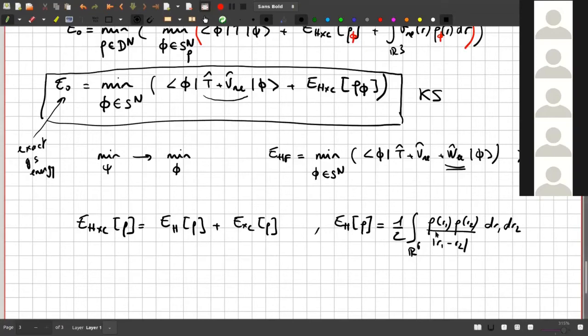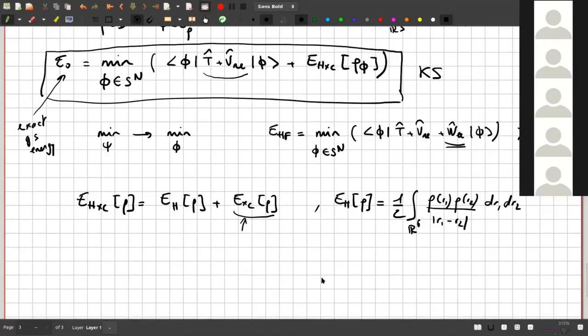So this is an explicit functional of the density, a non-local functional of the density because it depends on R1 and R2, but it is a rather simple one, and it represents a big fraction of this functional. It's not too complicated to compute. So in practice, we are going to compute this part exactly without doing any approximations. And all the approximations that we are going to use will be in the exchange and correlation functional, for which we don't have an explicit expression in terms of the density. So what we do very often is to separate again this exchange correlation energy into parts, the exchange part and the correlation part.